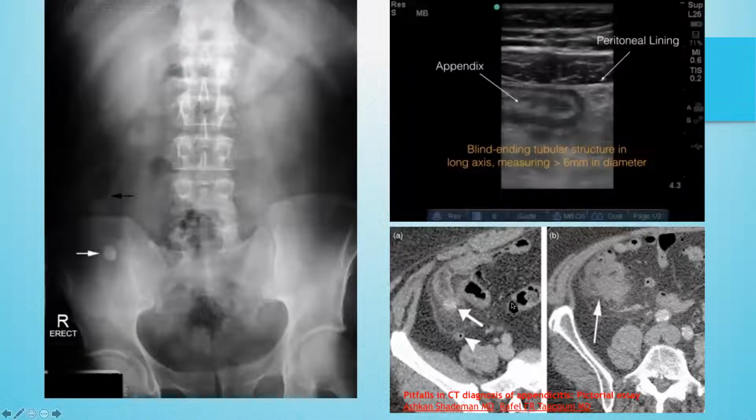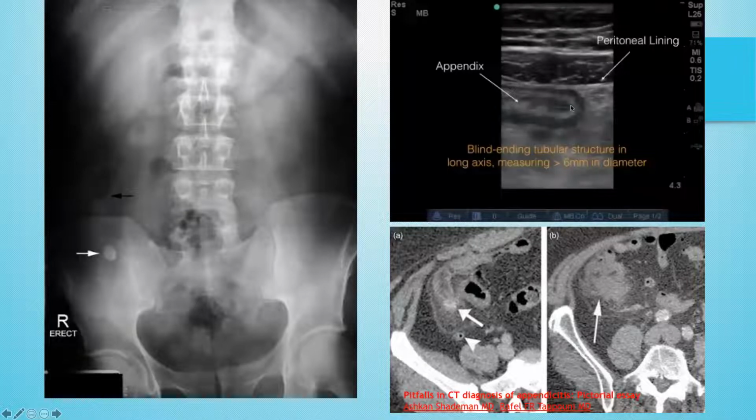And this is what has supplanted everything else, CT. And we don't like to use CT as the first line in kids because of the radiation dose. Radiation dose from CT went up with the multi-detector. And you know how it is used, with gay abandon, and multiple body parts are imaged repeatedly, and the doses of radiation became concerning. And we'll talk more about that later. But so this would be in keeping with this.